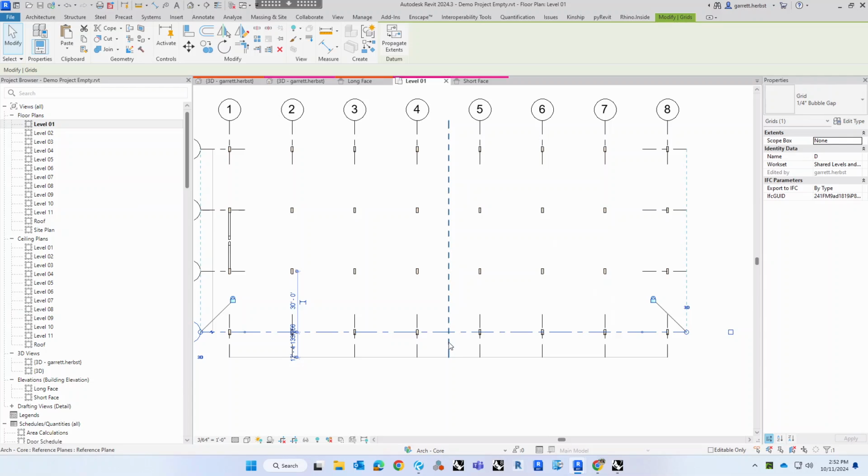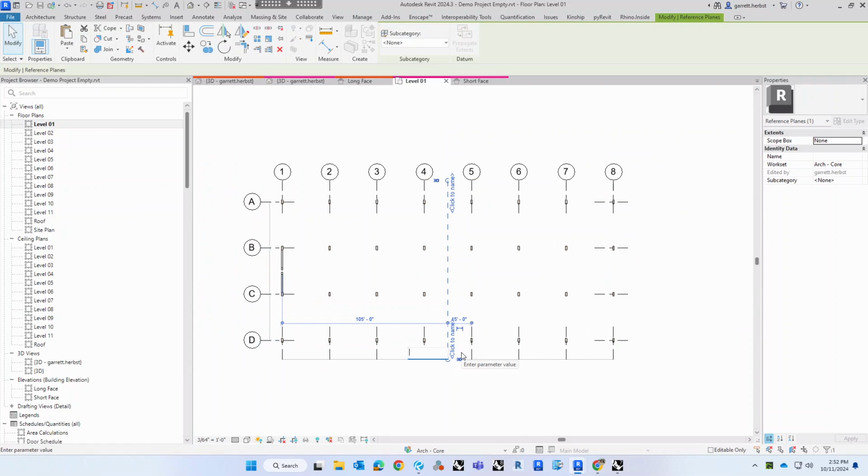So reference planes act, like they said, as a plane, so you can actually draw on them. So if you're trying to do unique elements, especially if you're doing curvature or something like that, you can create a plane, name it, and then draw on it. It can be at whatever angle you want. It can also be horizontal or at an angle in the vertical as well. For them to show up in your work planes, you have to name them. So we just typically will name them centerline long, centerline short.